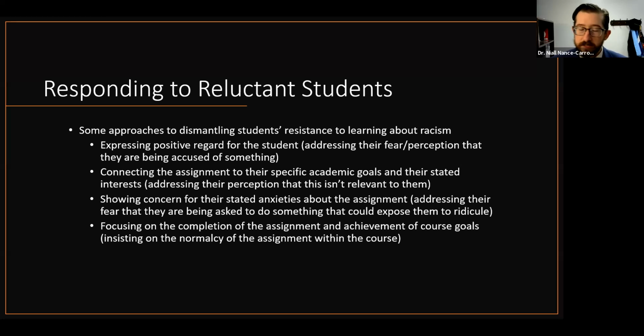present these assignments as focused on business as usual. That reduces the pushback that they might feel if this is presented as an assignment that's going to teach them to be a better person. Because then they are thinking, I'm already a good person, or I don't want to be that kind of person. If we're just presenting these as normal assignments, they can feel much more comfortable.